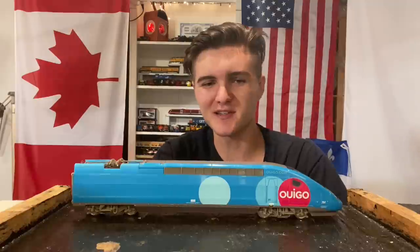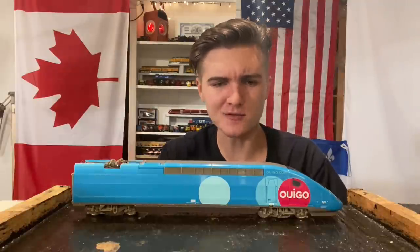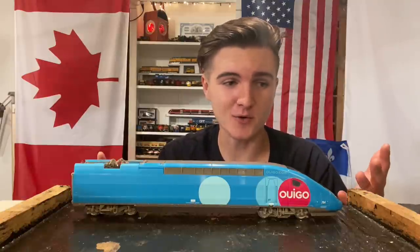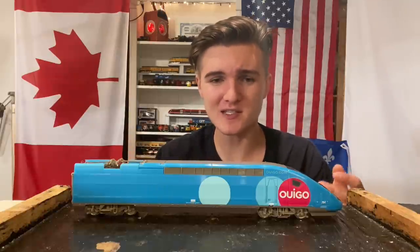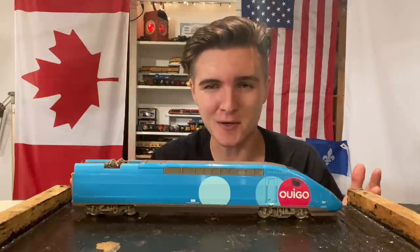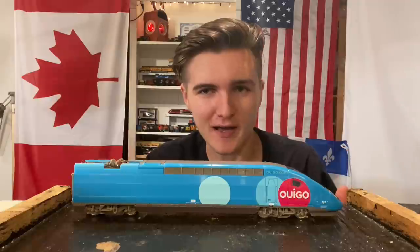I certainly enjoyed messing around with this little train set today. And at the end of the day, I actually do think it's a pretty decent train set, especially for the money. This is, after all, one of the cheapest train sets I've ever worked on. And considering it was a high-speed train, which, if you exclude shipping, was just $50 Canadian for an entire train set, it really is quite a good value.